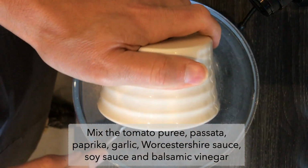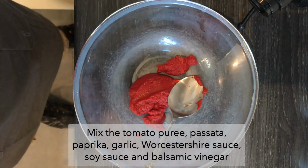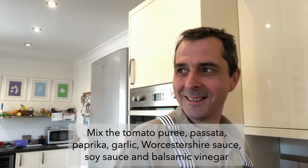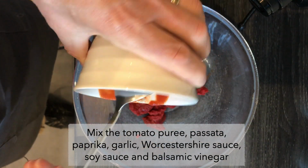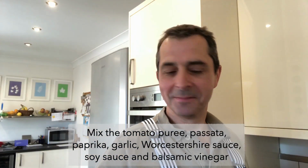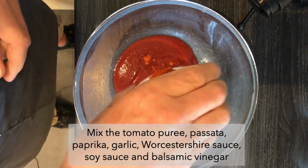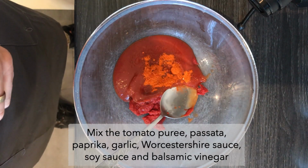Okay, so tomato puree. Tomato puree, check. Stick it in the bowl. Okay, passata. What is that? It's sieved tomatoes. Nice, why don't we just call it sieved tomatoes? Why use two words when you could use one? Okay, paprika. Which one's paprika? That one? Just dump it in? Yeah, dump it in. A little bit in there. There you go. Okay, garlic.